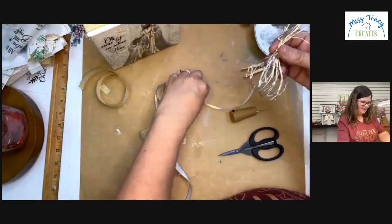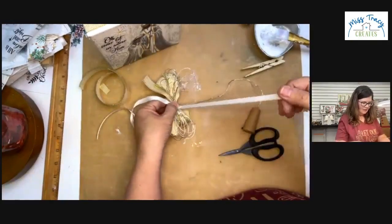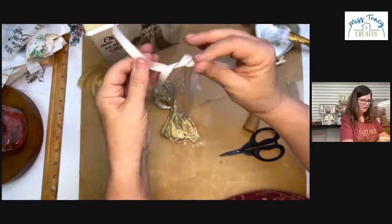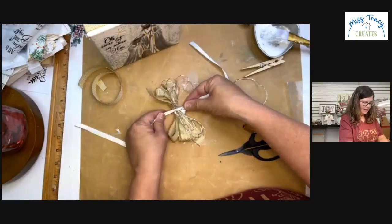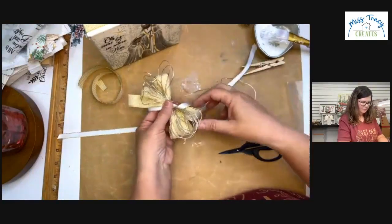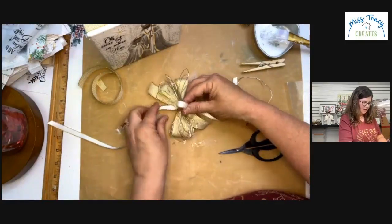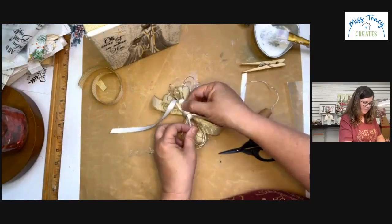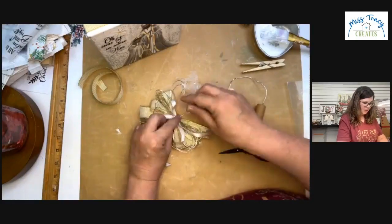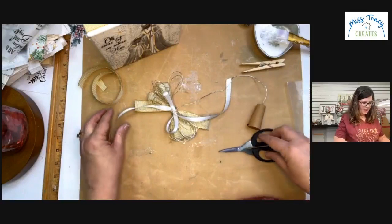So what I'm going to do is take this part of the bow, the fairy light bow, whatever you want to call these, little mini Christmas lights. And I'm going to tie these now onto the center of this bow. It may look funny right now, but I promise you, oh my gosh, they're so pretty when they're lit up. Now I'm going to go ahead and tie a bow out of this white ribbon. And then that kind of just covers up the center where all that wire is wrapped. It might be a little too loopy.